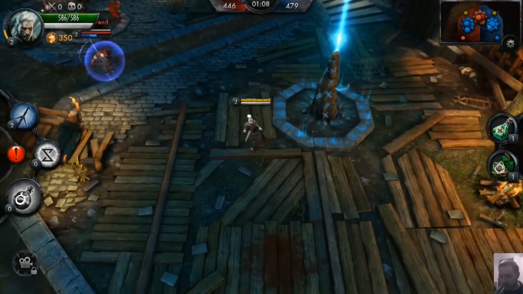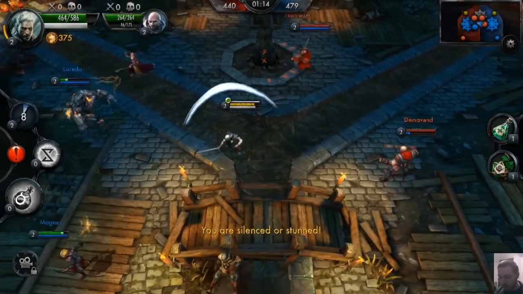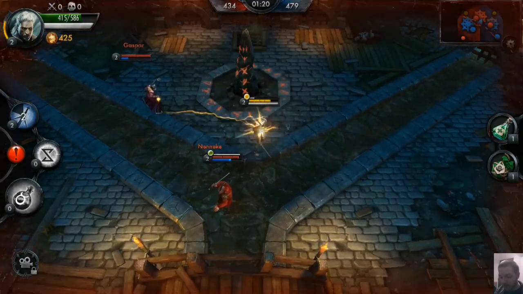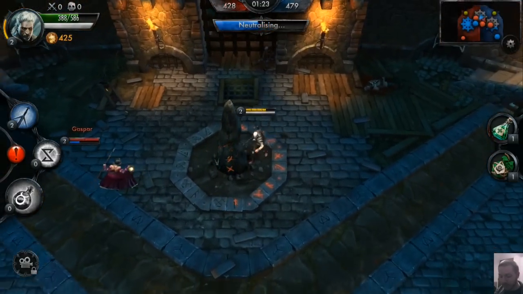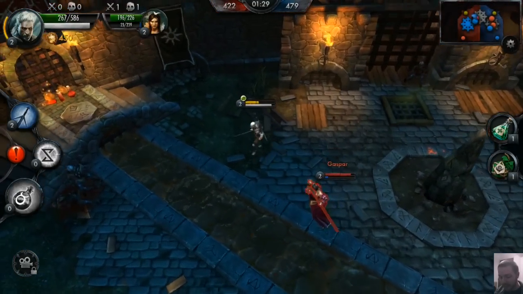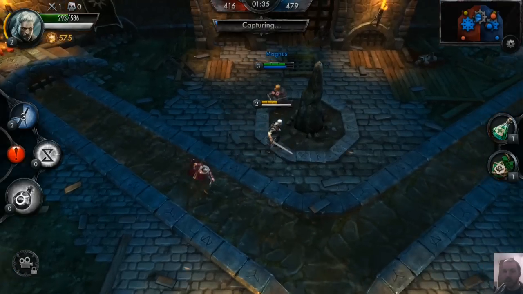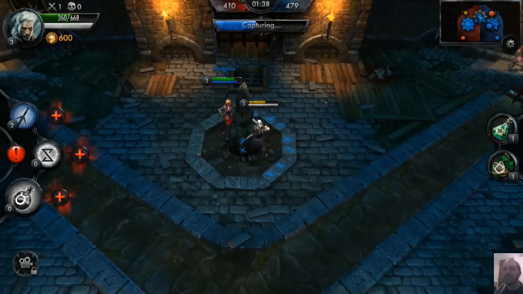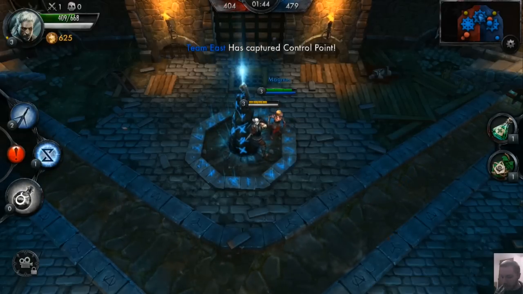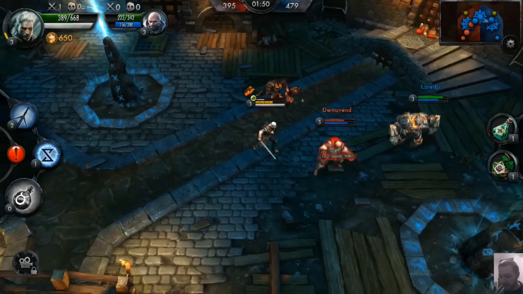Right now we have 2 control points out of the 3 control points. That is the goal, to capture all 3 control points, and then your enemy will lose tickets. And when they get down to 0, if you know how MOBAs generally work, you'll understand what this is. And coming from me, that's kind of odd, because I don't really play MOBAs, but I've been around video games long enough to get a good feel as to what they are, in broad terms.